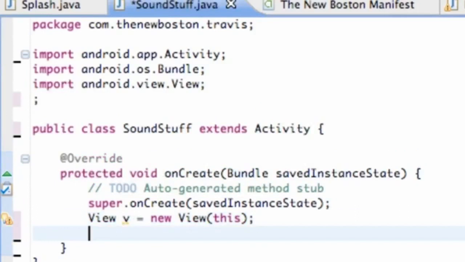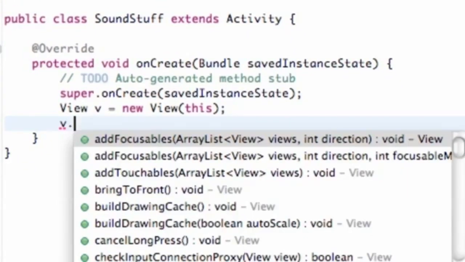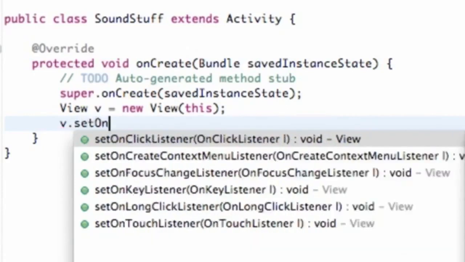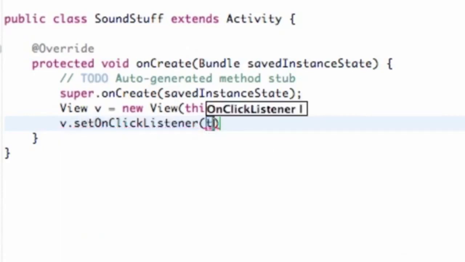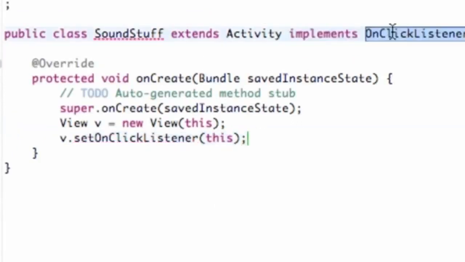And now what we're going to say is v.setOnClickListener, because whenever they touch the screen, we could use an on touch listener as well, but we're going to use OnClickListener, and then we're just going to say this, and we're going to let this activity implement the OnClickListener so we can use the method there.